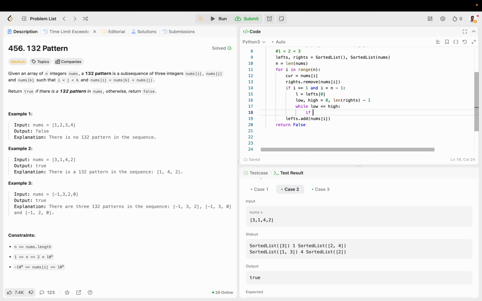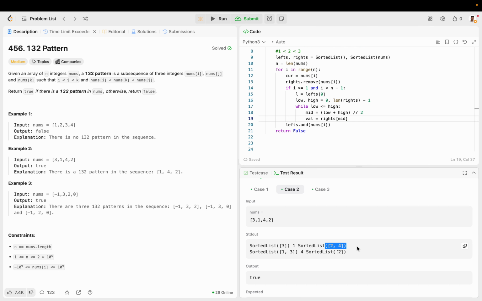So the current element now is going to be what? Well, the midpoint, we have to cut the array into a half first with binary search. Low plus high divided by 2, so getting the middle index. And then now let's call this the value, which is just rights mid. So we're binary searching on rights.